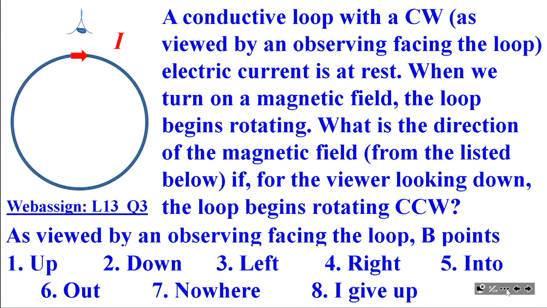For the person looking down, it starts spinning counterclockwise. But relative to you, if you come back to your seat and you look how it spins, it's going to look like this. And you have to be able to imagine all of those views. Now, what's missing is the area vector. So you need to add it. How do we do that? We have skills.